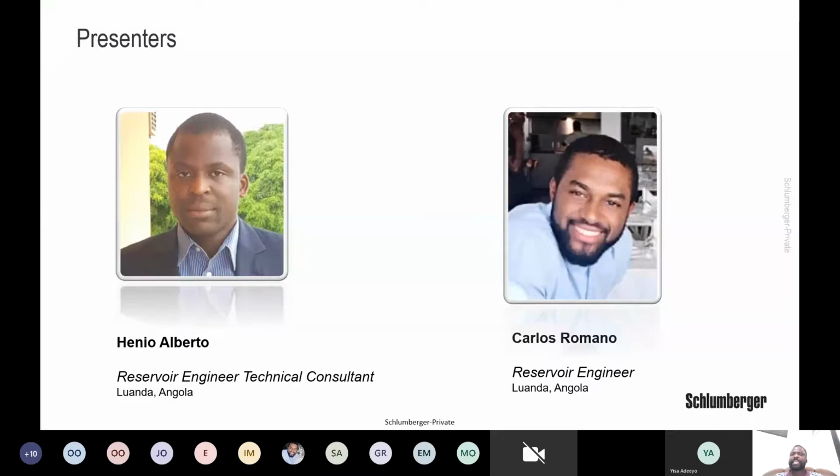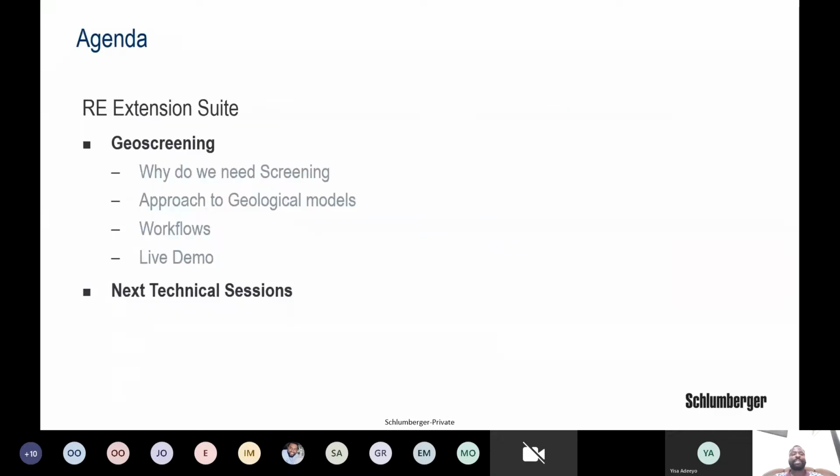So here is the agenda for today's meeting. I will start with a small brief introduction of the Reservoir Engineer Essential Suite, and then focus on the geoscreening itself. We will understand why it is important, the main challenge that we notice when we do geological modeling that geoscreening allows us to handle.